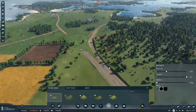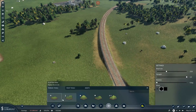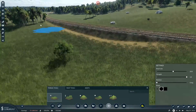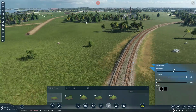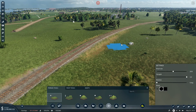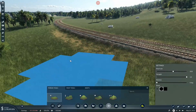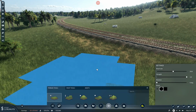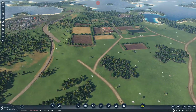Okay, so we've got this bit done now. This bit down here needs a little bit of smoothing, I think. This is personal preference. Some people are going, nah, leave it rough. I just want to take the worst of it off, like that, on both sides, so that it's still there. It just doesn't look so bad. There we go. Cool. All right. It's enough terrain messing around.